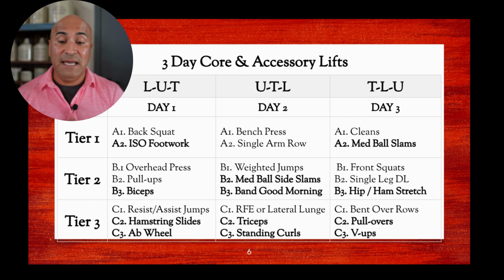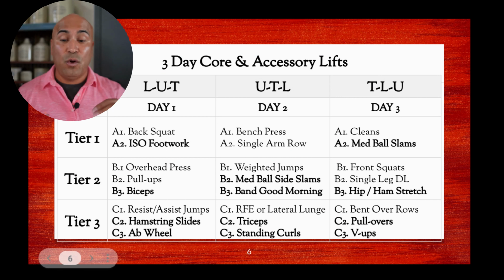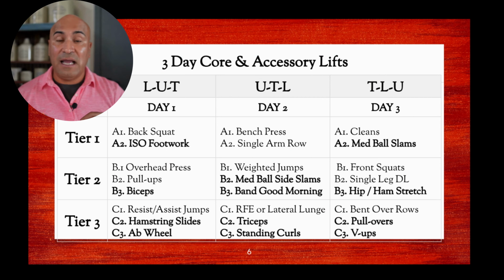So as you can see, I utilize the T for our power. So you can see it in day 1, it's in tier 3. So our athletes have exerted themselves a little and are still trying to enhance their power when they have been exerted some, right? So it's like the third. So we're trying to replicate a little bit as much as we can the third and fourth quarter.